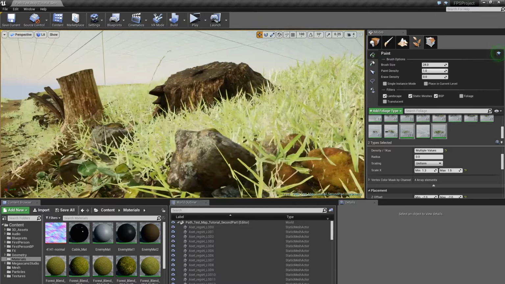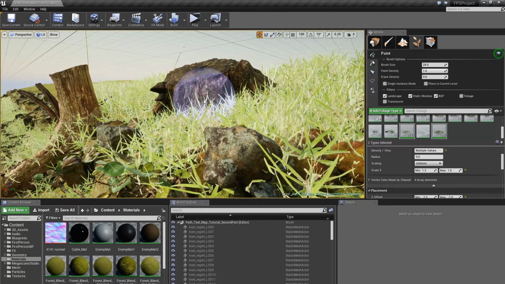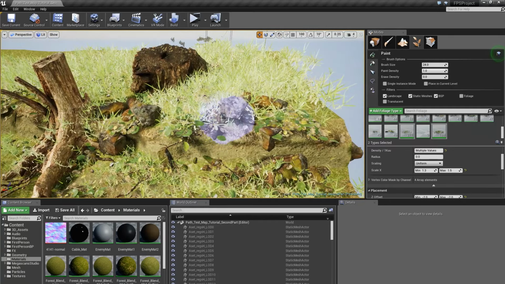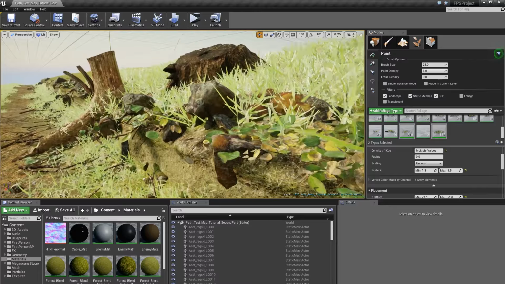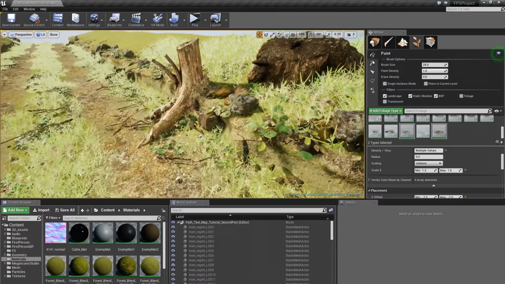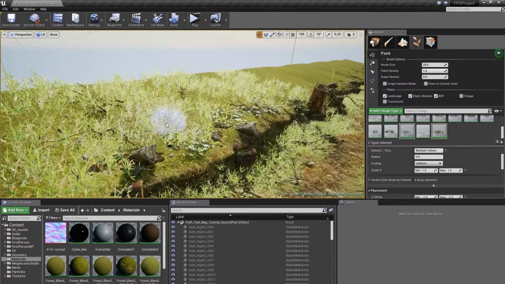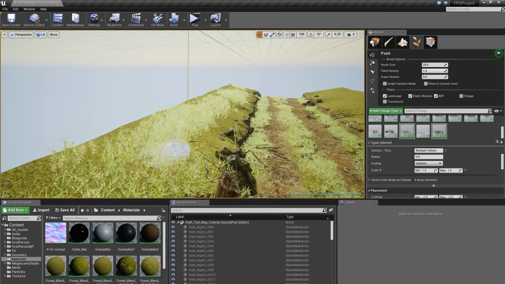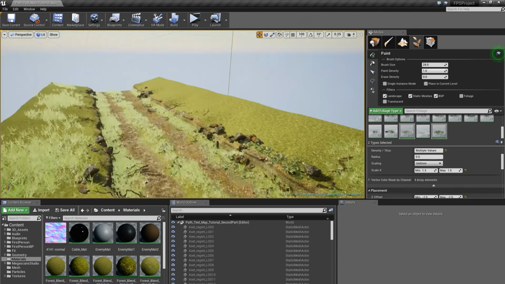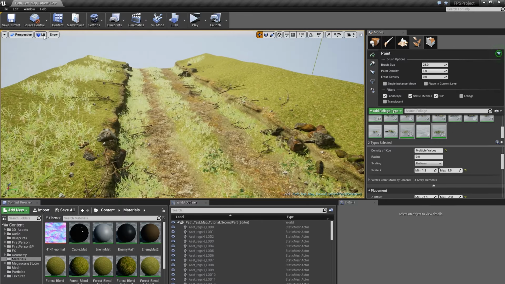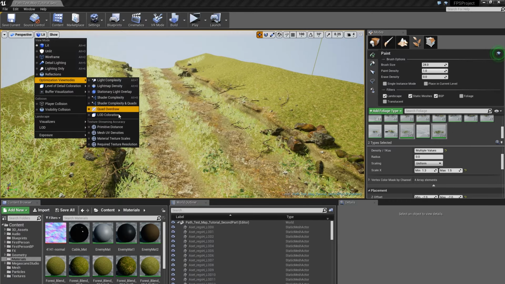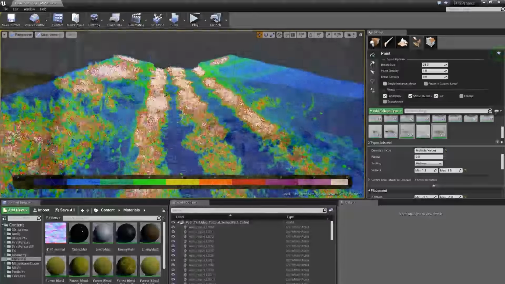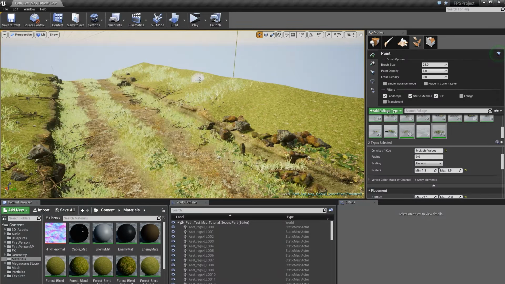So we can already see that you can't see the intersection anymore, and it's gonna look even nicer once we bake it, since it will blend together so much better. There we go. And I'll just paint over here as well and delete some of this so we don't get too much overdraw. If you want to check out overdraw, by the way, you can go to optimization view modes and quad overdraw, and you can see it. So you stamp out on this side as well.